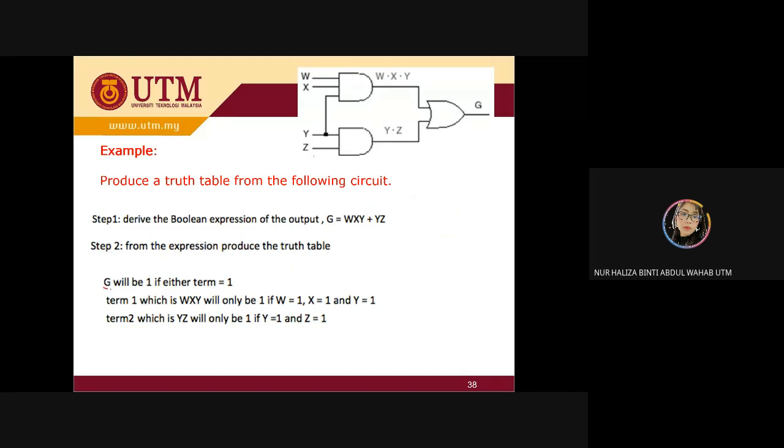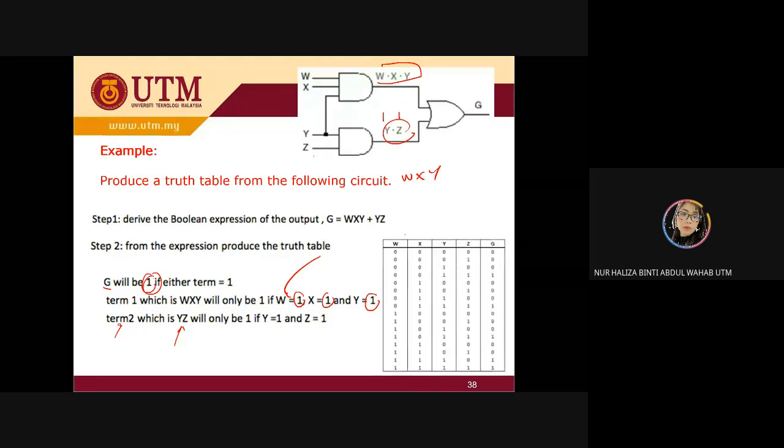You can see you will get G as 1 in terms of W, X, Y. W 1, X 1, and Y 1. And in terms of Y, Z, it means that this is 1, this is 1. Then you will get your G as 1. It is too long. I cannot draw it.